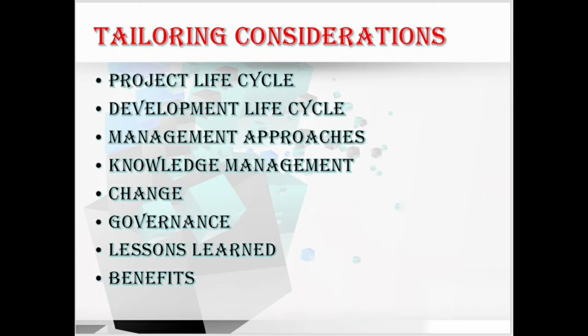Okay, moving to governance. In this, we need to consider what control boards, committees, and other stakeholders are part of the project. Okay, moving to lessons learned. In this, we need to consider what information should be collected throughout and at the end of the project. Okay, moving to the last consideration, that is benefits. In this, we need to consider when and how benefits should be reported: at the end of the project or at the end of each iteration or phase. Okay, hope you understood all the tailoring considerations of project integration management.